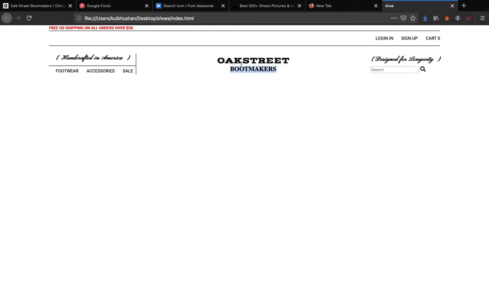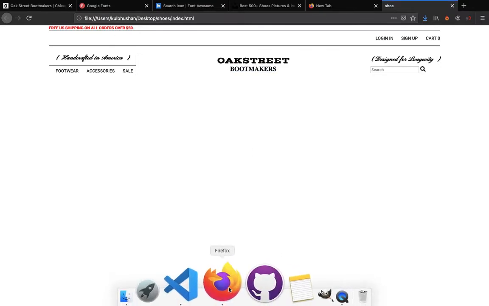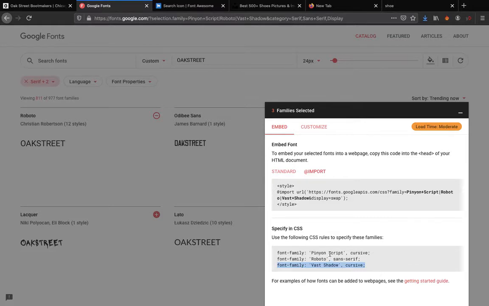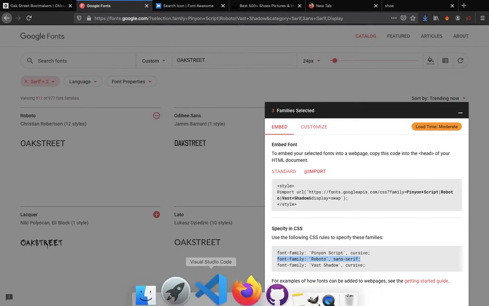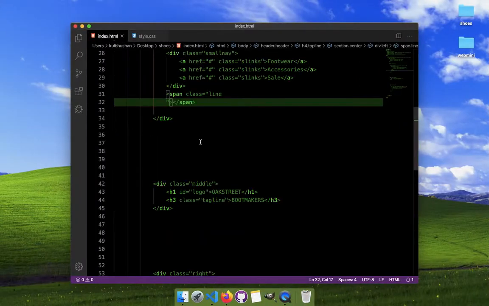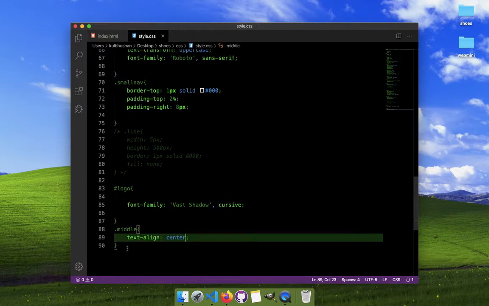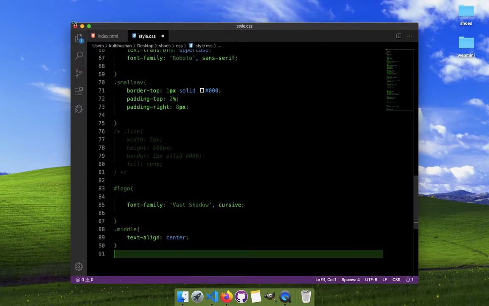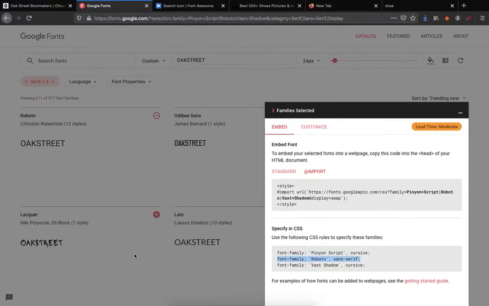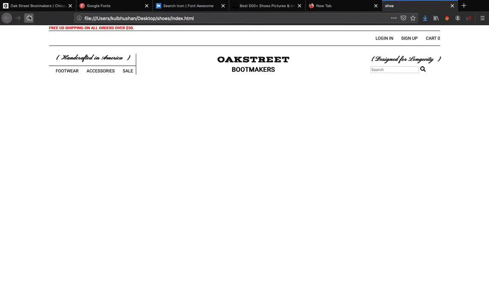We need to change this font as well, so we will change this font to some other font. I think I have this font over here, Roboto. Why don't we use that font? Because we do not want to leave that behind. And what's the class of this thing? It is a tagline. We could do this inside the middle, whatever h3 we have, but we have this class. Why don't we use that? And the font family should be this. If I come back now to this, it's kind of working, okay? Now we have to apply the same styling to this, and style this as well.